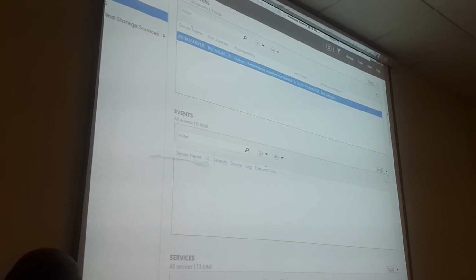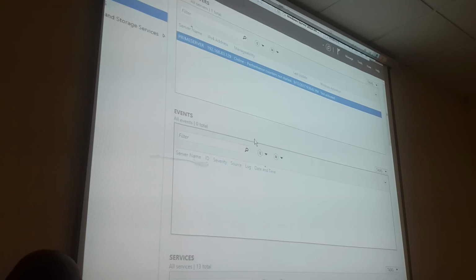Active Directory Users and Computers. Yeah, right click on this. You click ADDS, right? Oh, okay. And right click here. Active Directory Users and Computers.